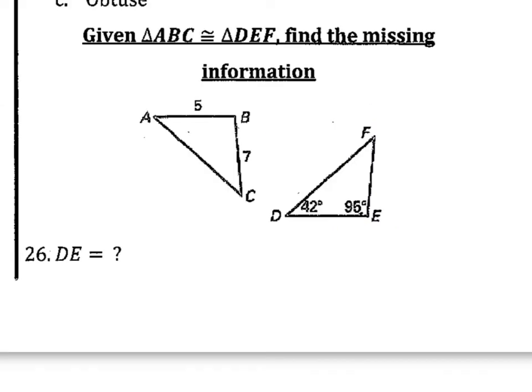Okay, number 26 it is. These two triangles you're looking at are equal to each other. They're congruent. It tells you so. Now, all they've done is flipped it around, kind of rotated it a little bit. You need to figure out DE. So that is this segment right there. How long is that segment? Use the other triangle to help you out.